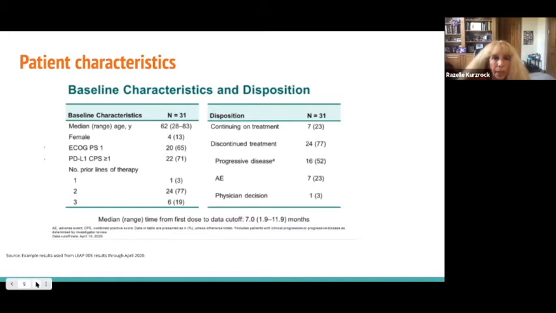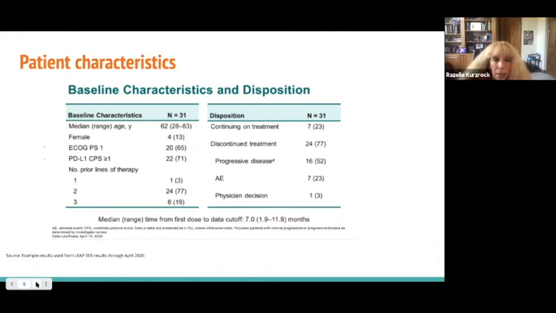Then we're looking at the number of women. I would say that I'm a little worried about this study because there's not very many women in it. There's 31 patients and 4 women. One thing I'd be asking is, why is that? Why was the bias so strong towards men?